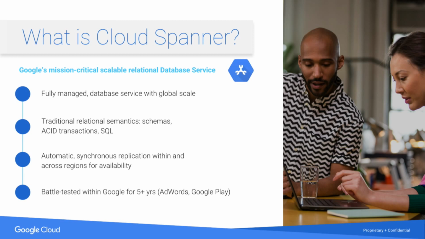So it gives you full ACID transactions, and we also support SQL in the sense of standard SQL or ANSI 2011 compliant SQL with extensions as well to work with your data and the schemas that you actually have within your database. We also perform, as part of a fully managed service, automatic synchronous replication of your data across multiple replicas. Today, within the Google Cloud Platform environment, you have the ability to create regional instances of Spanner. So this allows you to create instances of Spanner within any of our Cloud Platform regions and have your data replicated across the zones within that Cloud Platform region.